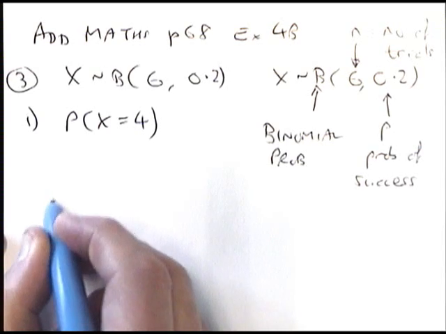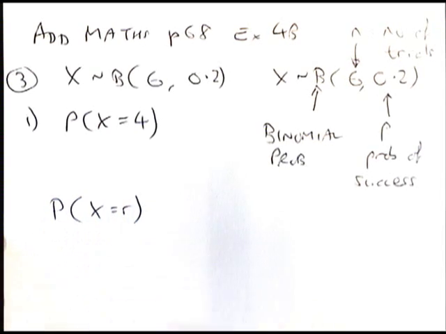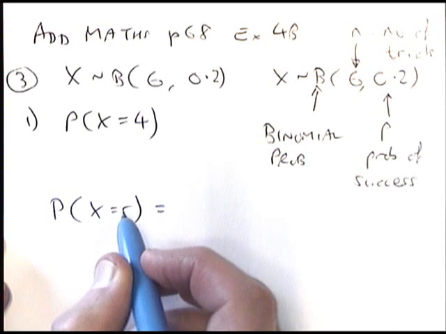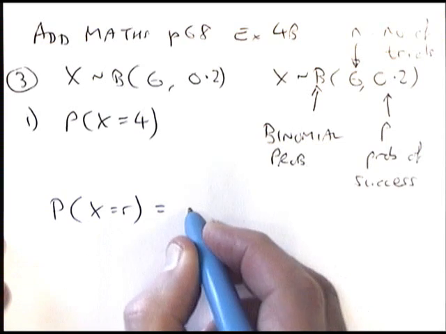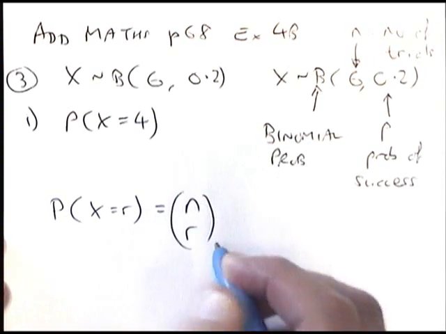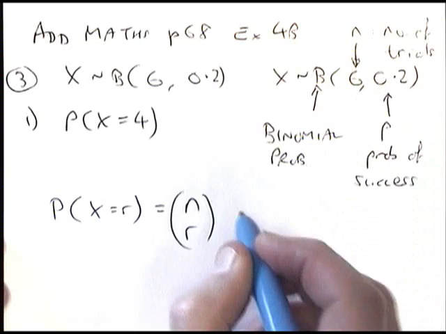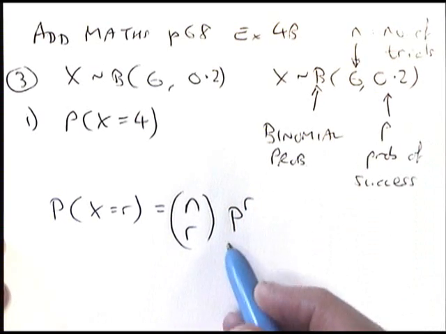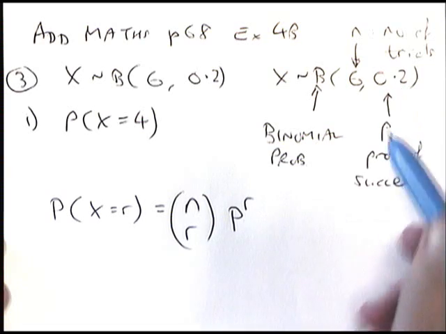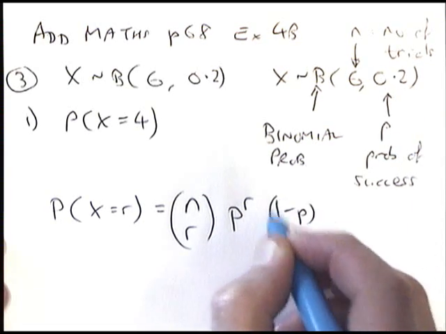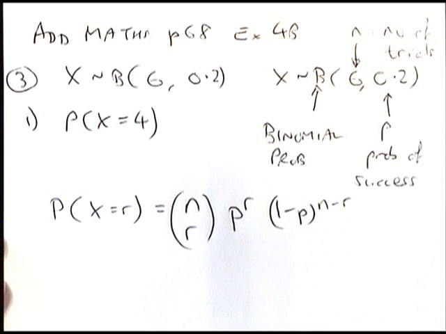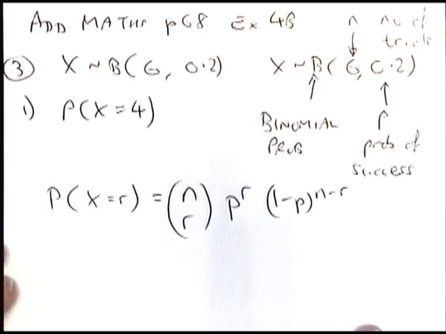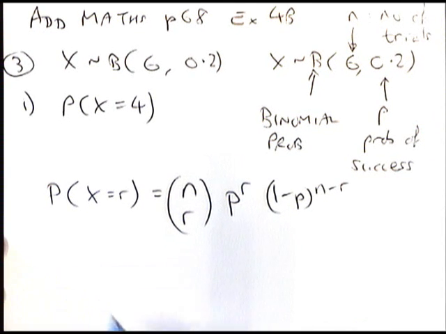To do this, you need to know the following formula. It is not given to you on the exam paper, so this formula you need to learn. The probability of getting any value, I'm calling it r, is n choose r, and that n is the same as the n here, p to the power of r, p is this p here, and then (1 minus p) to the power of n minus r. It's absolutely crucial that you remember that. So in any question, I'd actually write down first of all what n, p and r are in the question you're doing.